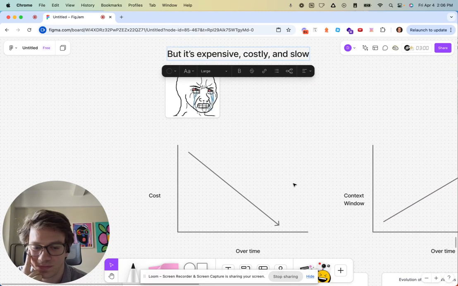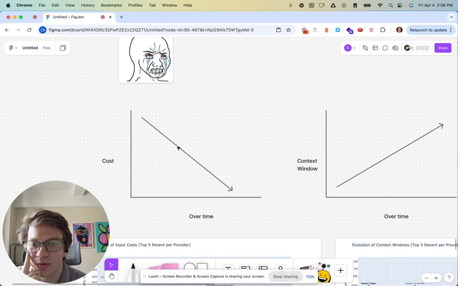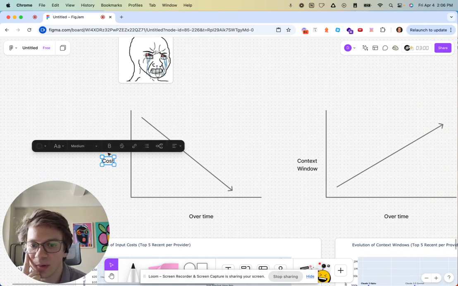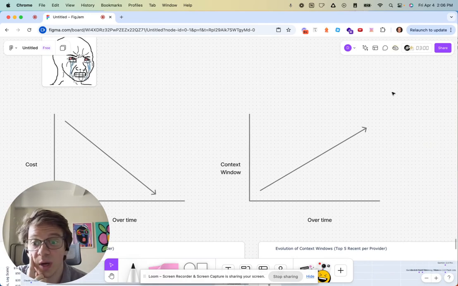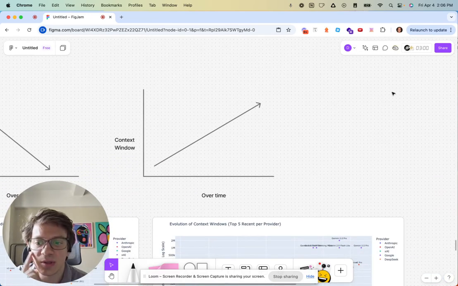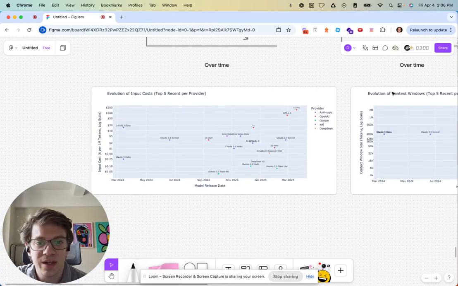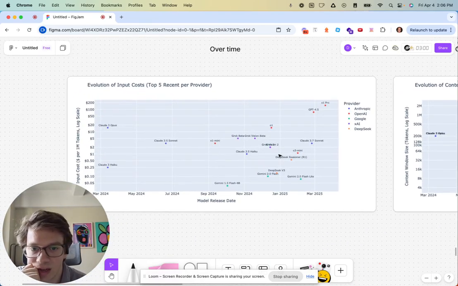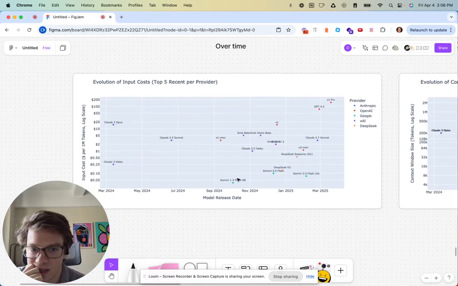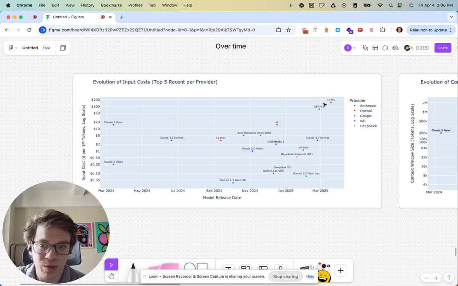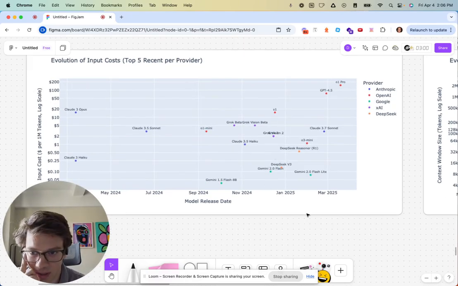But over time, LLM cost is going down way over time. Context windows are going way up over time. And we also have the models getting faster as well. We could see that a little bit more here where we have costs. This is just a snapshot of the most recent 5 models from a couple of the providers. You can see we're getting way lower, with O1 Pro being a couple of outliers here. And you see a lot of Google models in the bottom right quadrant here.